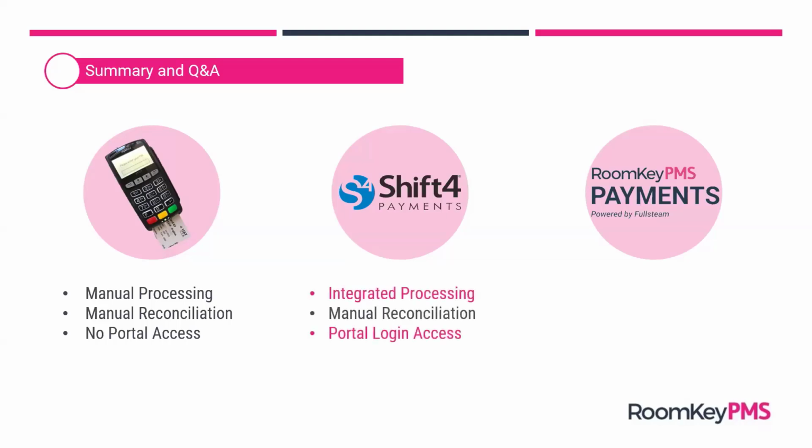For third-party interface solutions, we do provide integrated processing for payments, refunds, and authorizations. However, manual reconciliation is still required, so you'd still need to manually reconcile from your reporting available on the processor side, comparing those to the reporting inside Roomkey. But to help make that process a little bit easier, we do provide that portal login access, so you can quickly access the tools that you need to compare and reconcile at the end of your day.